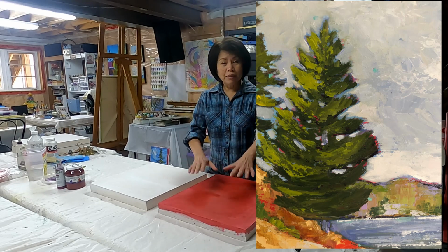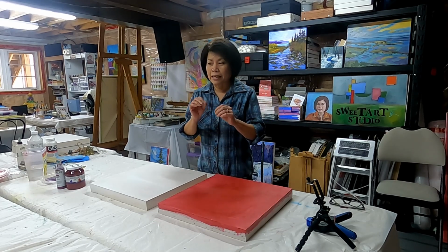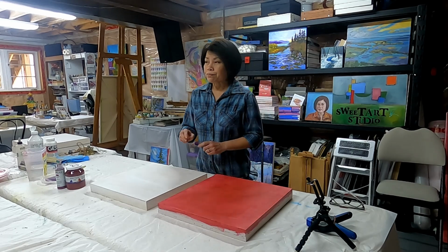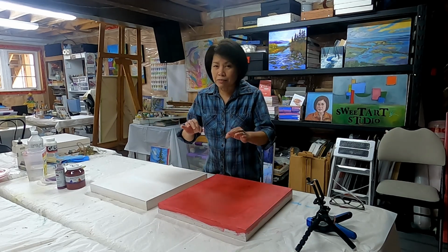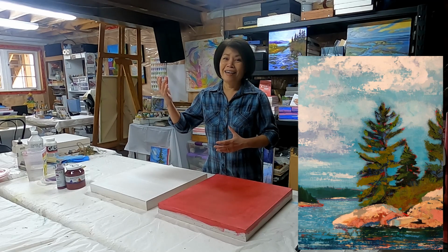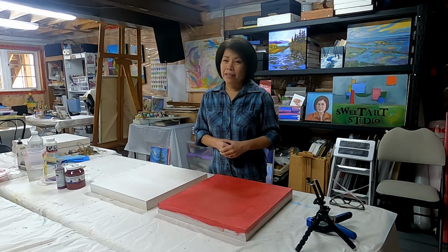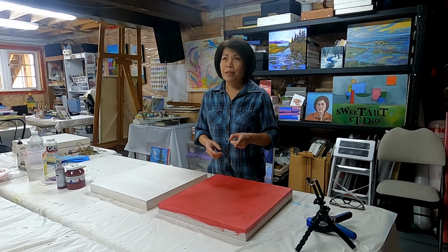And really and truly, even a red wash, which has hints of some browns and some oranges depending on the red you use, still works. If you use a little bit of an orange wash, like maybe a cadmium orange or a cadmium red light, which has a little bit of the red and the orange playing together, it still is complementary to the landscape, because we have sky, which is blue, and we have the water, which is again blue, green. The complementary colors together just add a lot of contrast and pop, and it just harmonizes. So that's my number two answer to that question.